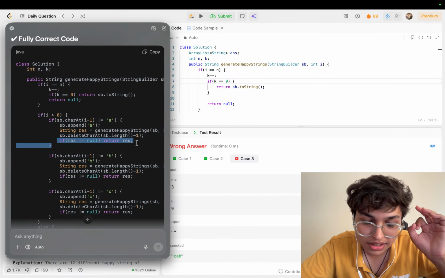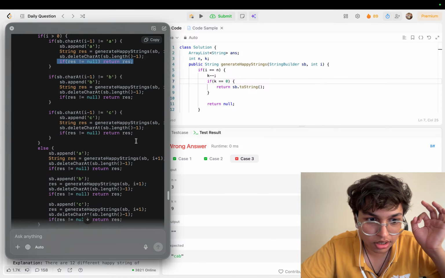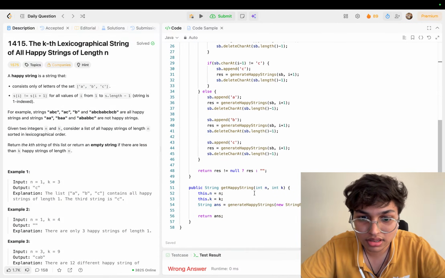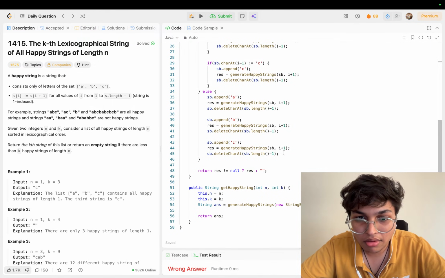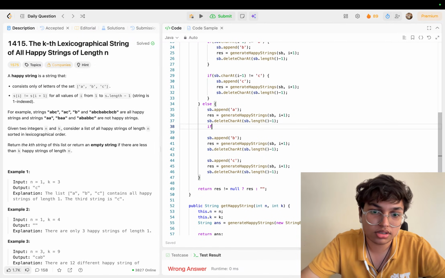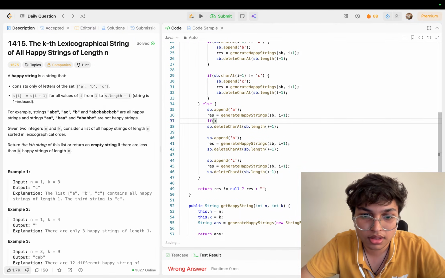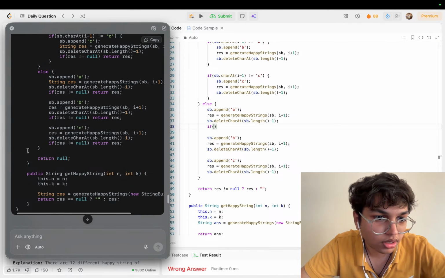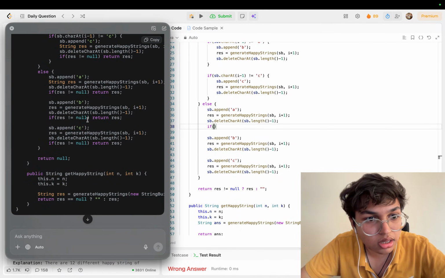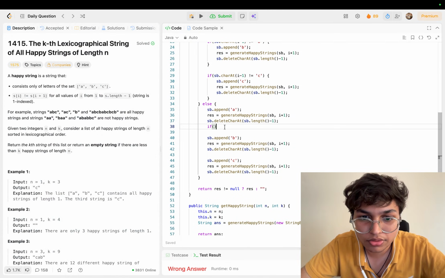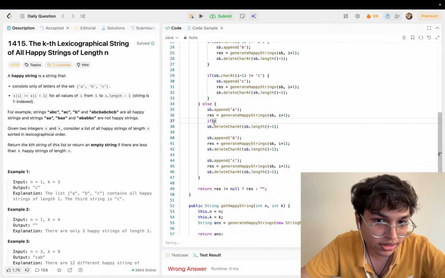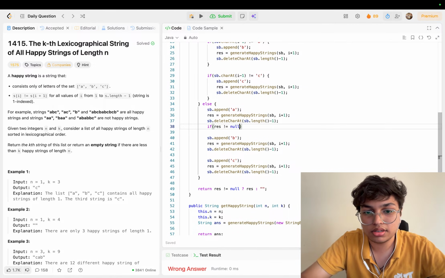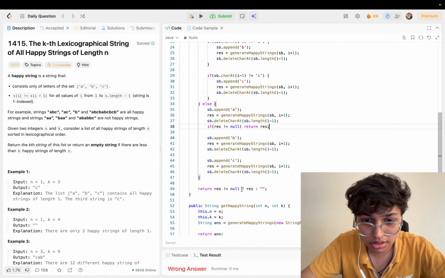I had this in my mind, but I didn't say it out loud. That's why I basically tried checking this null condition at the end. I was a bit confused whether or not I should check it here itself. I could do it before deleting, or I could do it after deleting. It doesn't really matter because I already have this result, right? But let's keep the format simple. Return result.